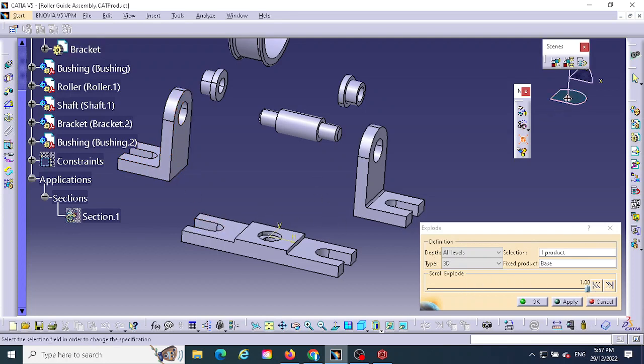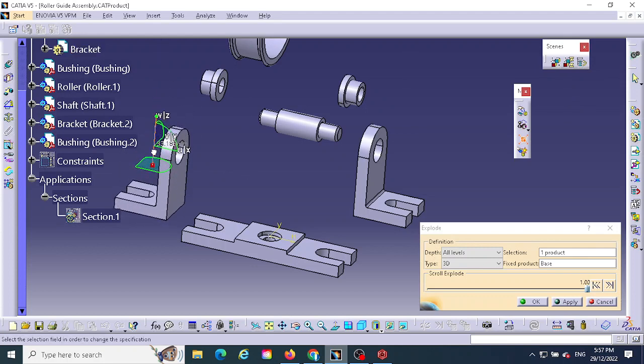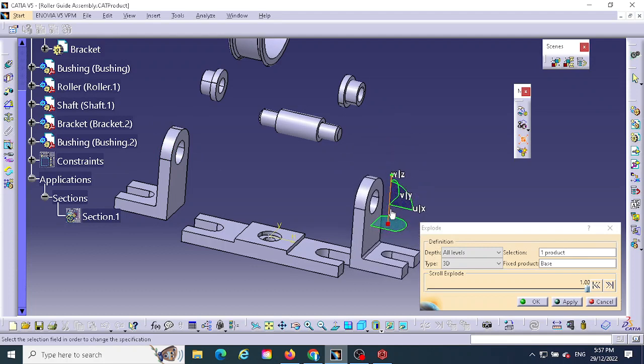How you do that is, for example, you can use the compass. You just move it straight away, and for this one as well, just an approximate. For the bushing, as you can see, let it be here, and the other bushing too.